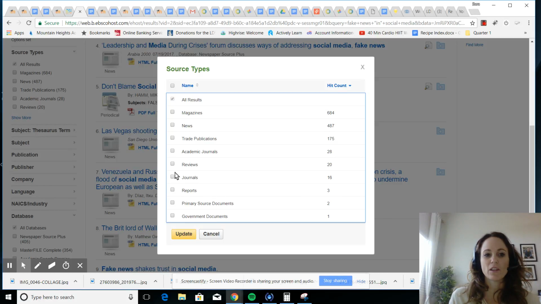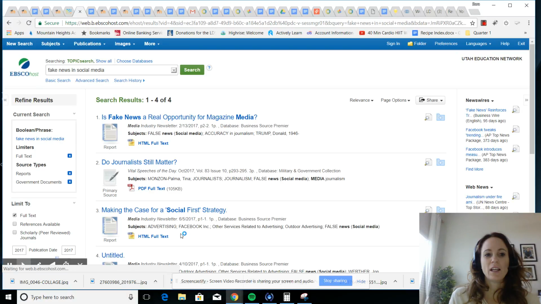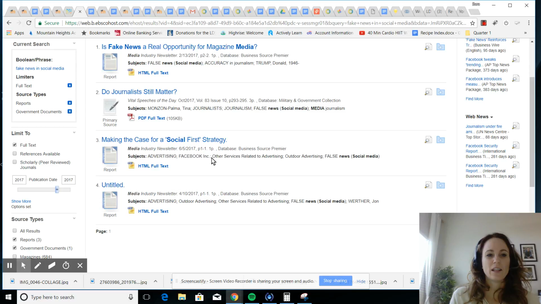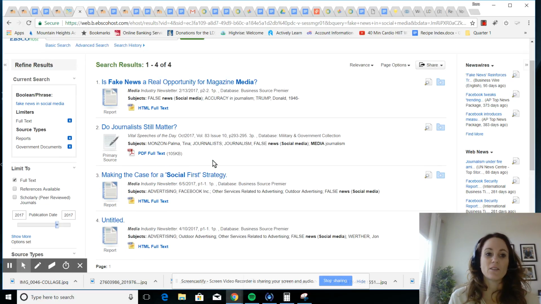So for this one, look, there's no books on it, but there are reports and one government document. So you can update your search, and then you will find sources here. So that's narrowed it down to 4 different sources. So that's a lot more manageable to look through.